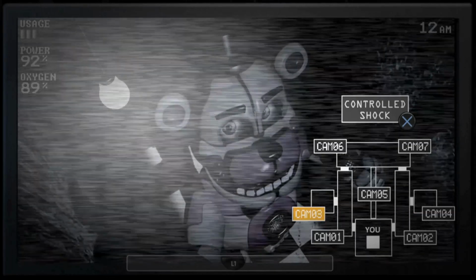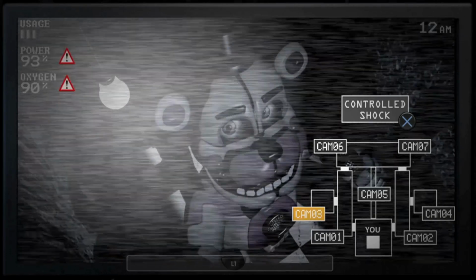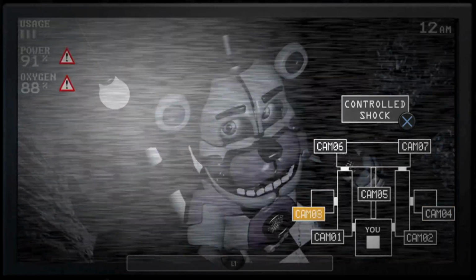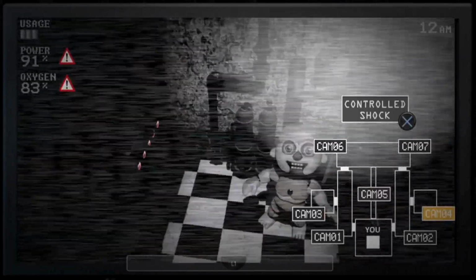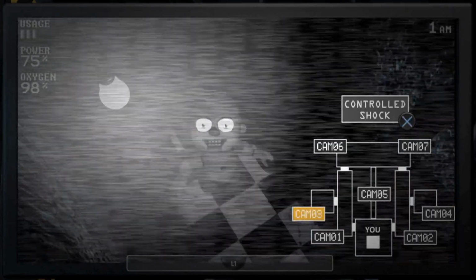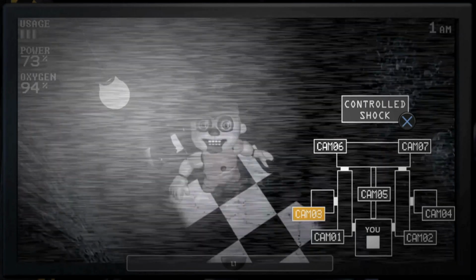A strat as old as FNaF 1 and Sister Location itself: say out loud what side of the room that you hear Freddy run to. Electrobab can also be used as a reminder, as he will always be on the opposite side of Freddy. If you can't remember what you said out loud, try to remember the last place that you shocked Electrobab, as they tend to attack more times than Freddy does.